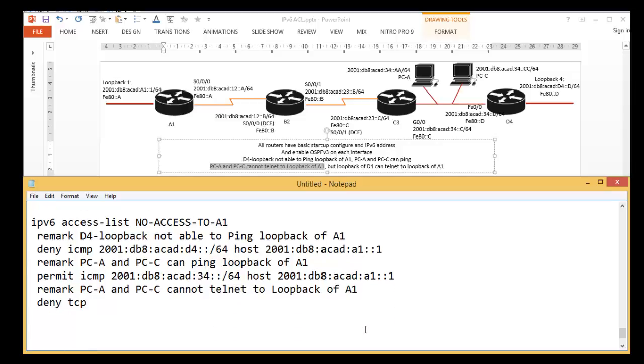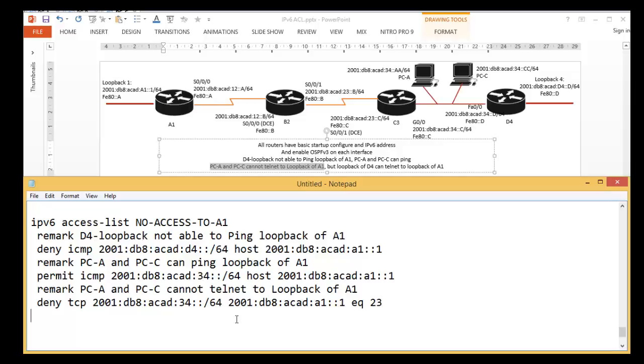We're going to deny the TCP from network 2001 DB8 ACAD 34 ::/64. So the whole network, they going to this host, right? So this host, and as long as they are trying to telnet, which is port 23.